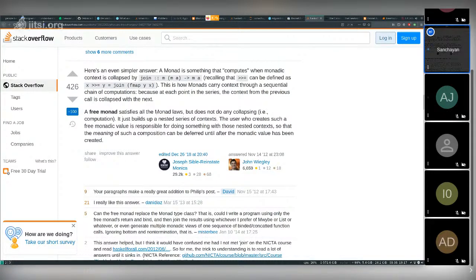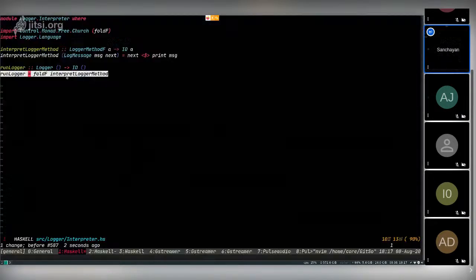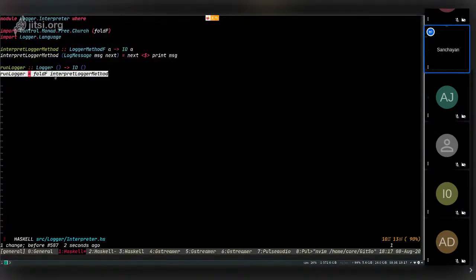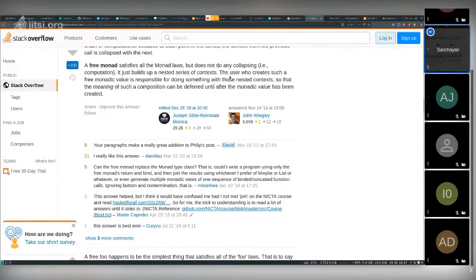The user who creates the free monadic value is responsible for doing something with those nested contexts, and that's what happens at this line, foldF. You collapse your monadic context, so that the meaning of composition can be deferred until the monadic value has been created.